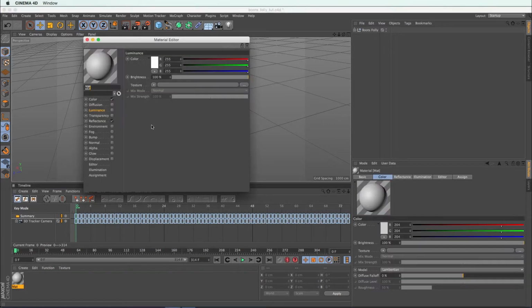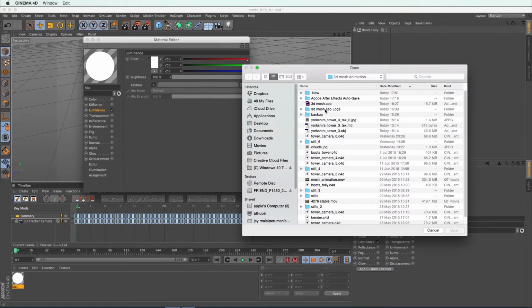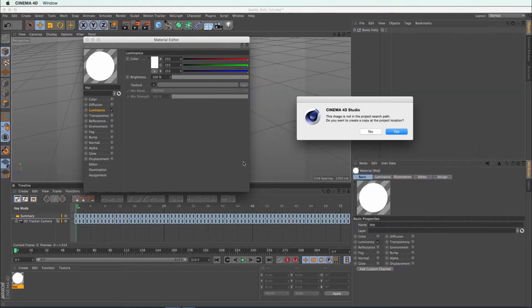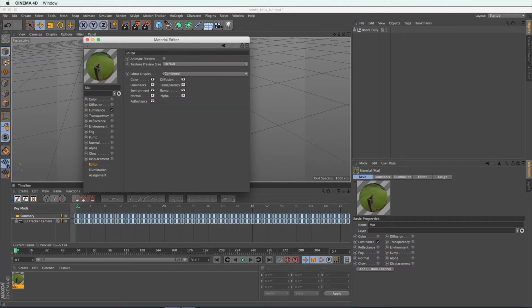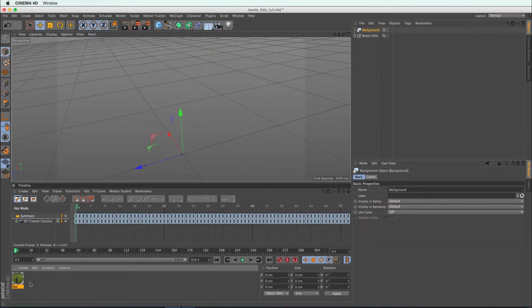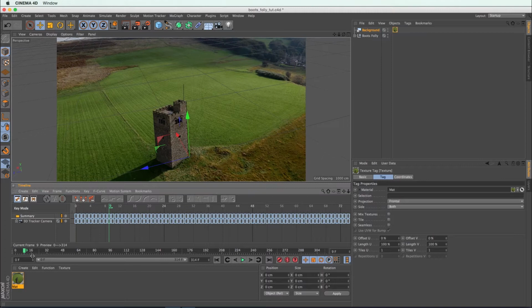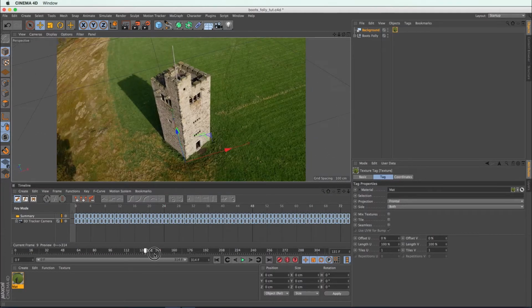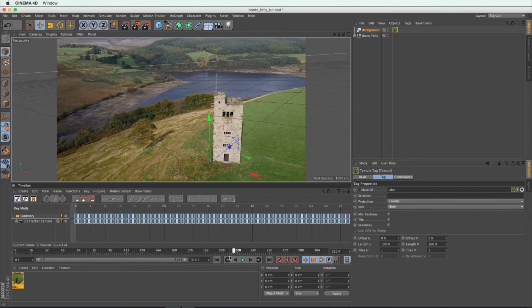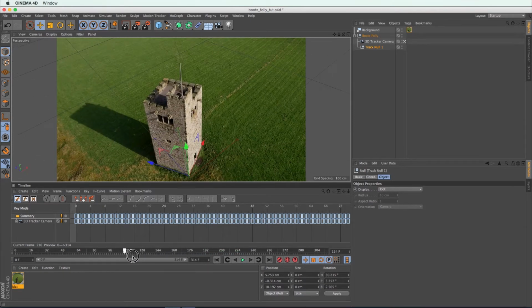Let's create a new material, and we're going to add the video. And down here in the editor, we want to animate preview, and let's make it the highest resolution. Create a background object and drop that on. So now as we scrub through the timeline, this is playing. And you can see that null object we created is lining up nicely.